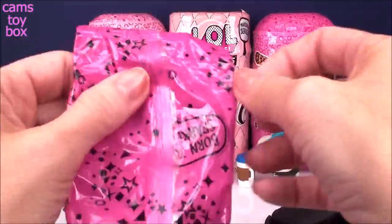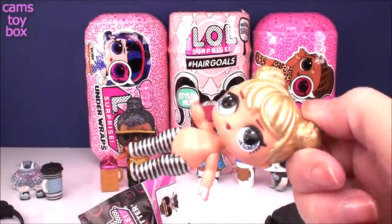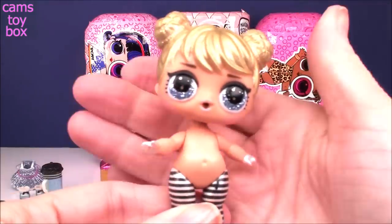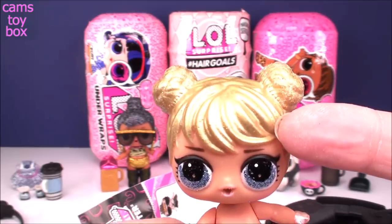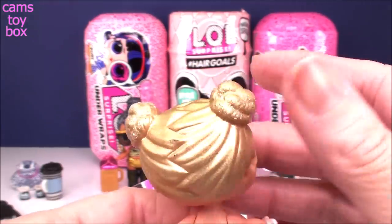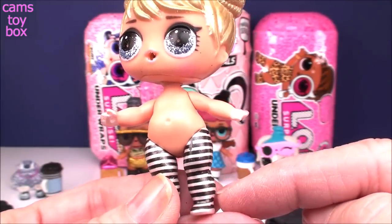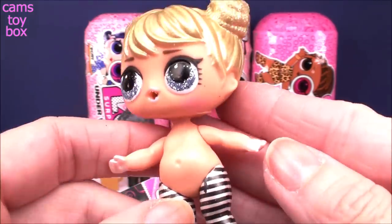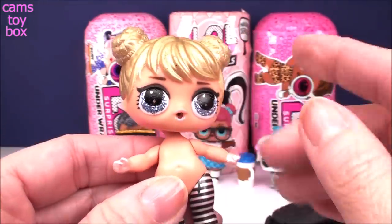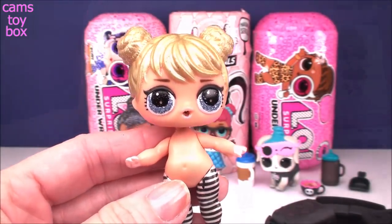And now time for our doll. Love this doll. Oh my gosh, I love her. I haven't seen her in a while. Oh my goodness, guys. We got Curious Cutie. How pretty is she? That gold hair is just like probably one of my favorite hairs ever. She's got the little glittery buns on top. She's got black and white little tights, and they have like a shine to them, like a pearl finish, and those super cute little pearl gloves. Her eyes are also blue, which is gonna match her whole outfit, and she's just super, super pretty.